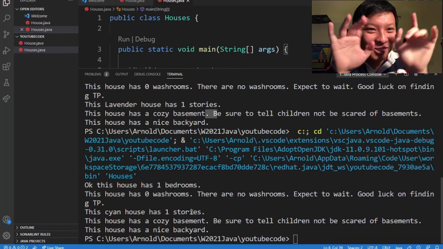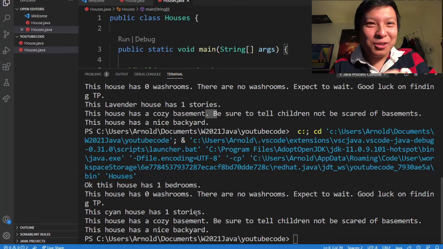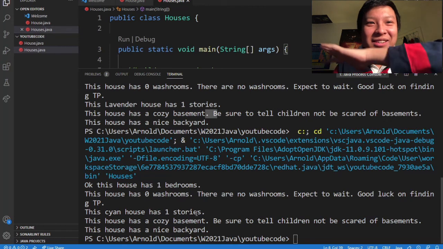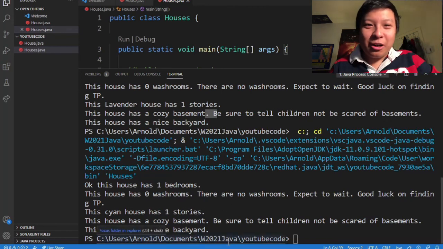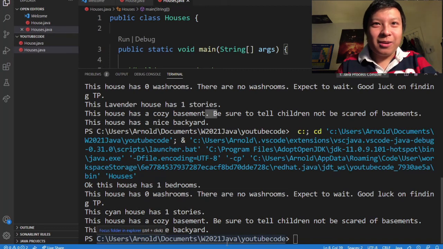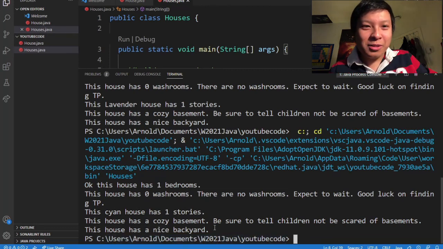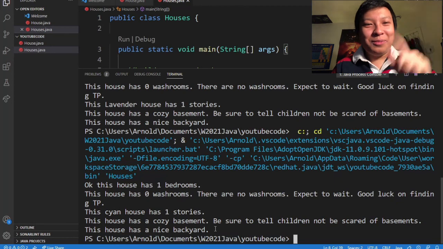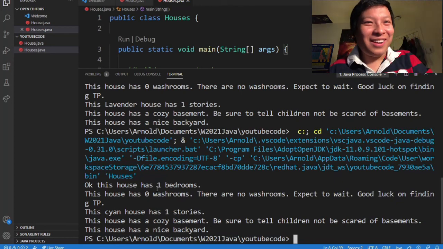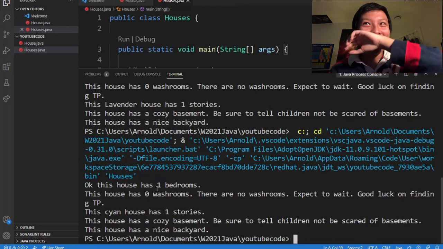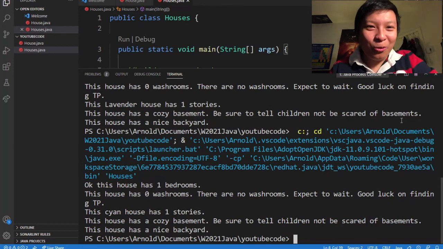I cannot stop laughing. And this house has a cozy basement, and it has a nice backyard. So pretty similar to the first house, only has 1 bedroom. I don't know why this house has 0 washrooms. I'll try it one more time.